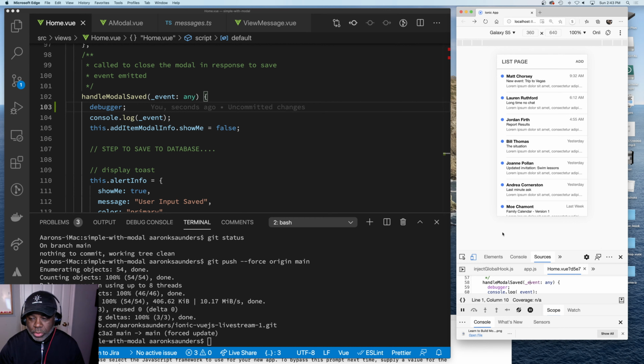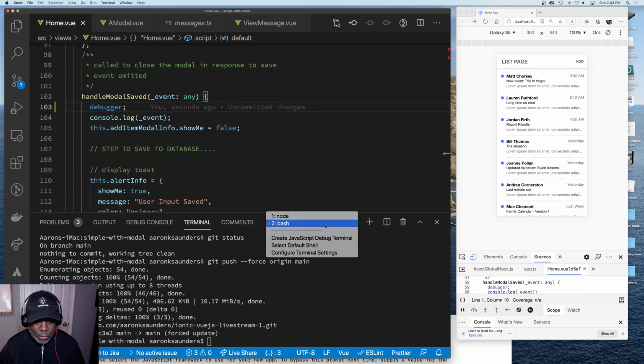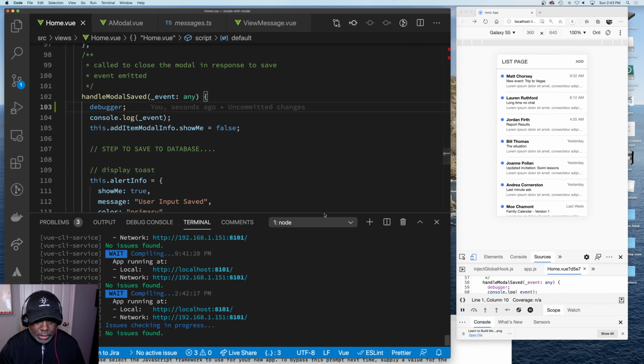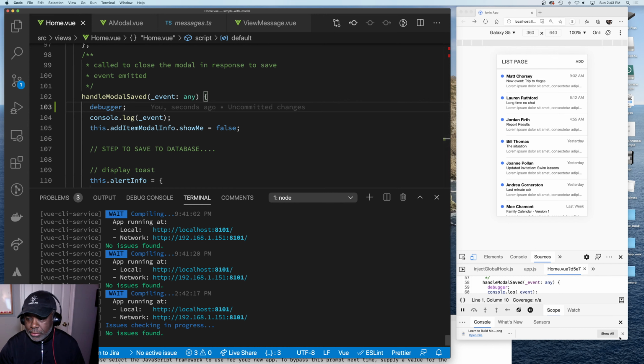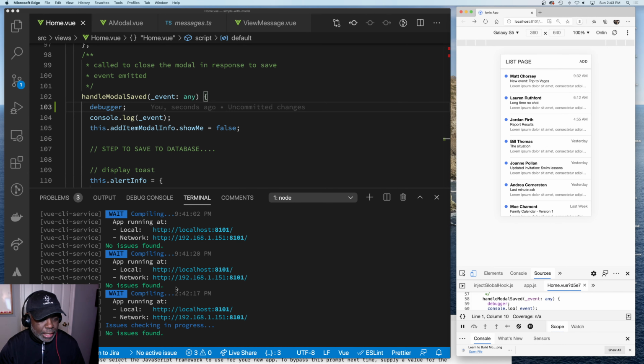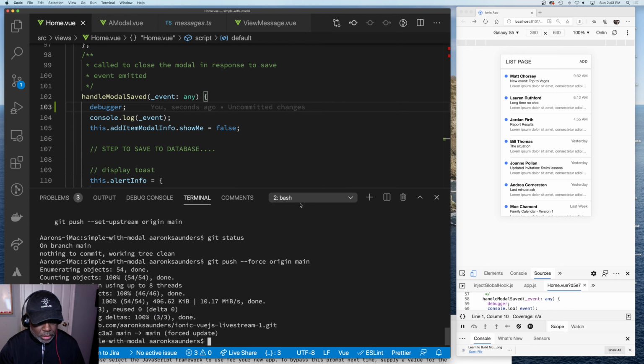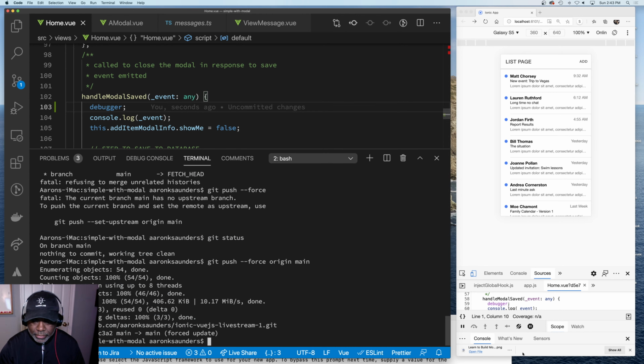So like I said, check out the code and see what you can do with it. The one thing that I didn't do yesterday that I wanted to show was actually how to get this thing to run on an emulator. One of the cool things about Ionic and Ionic Capacitor, Vue, and all of this stuff is like, hey, we can always build websites, but how do we actually get this thing running on device? So I'm going to see if we can get this thing going.